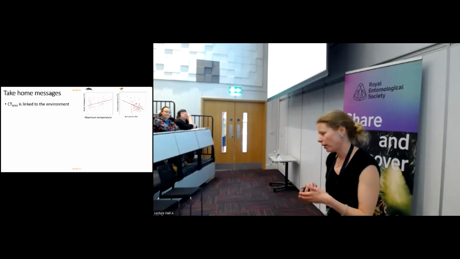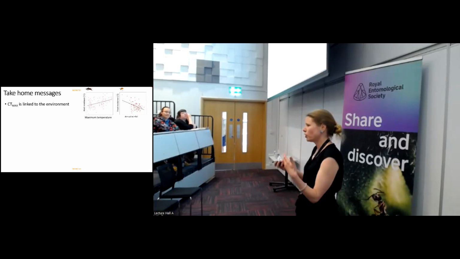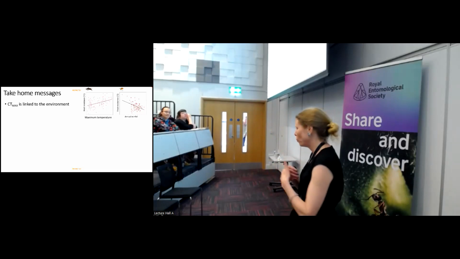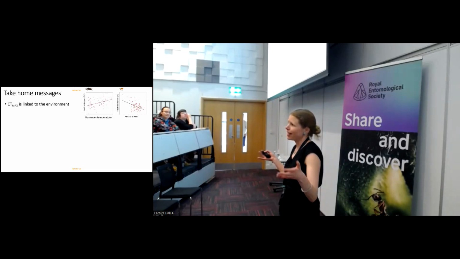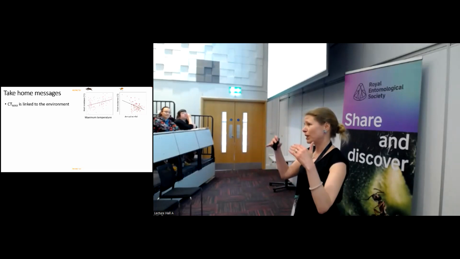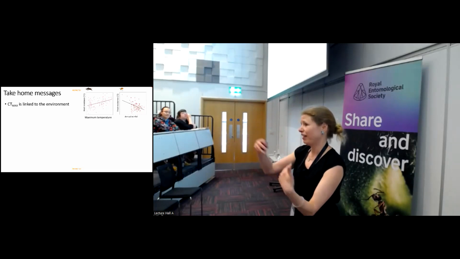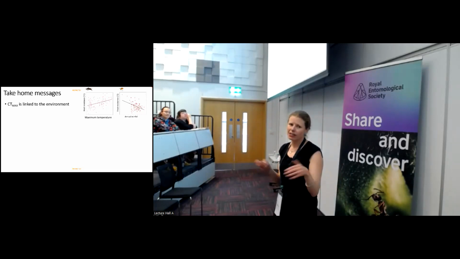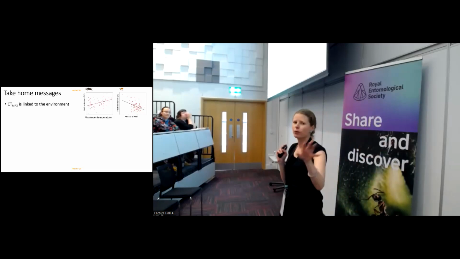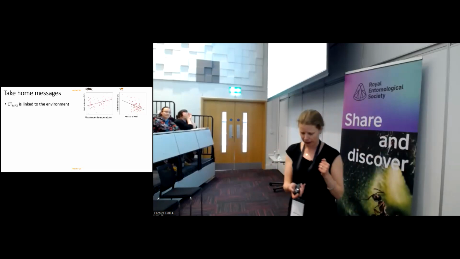I also want to make the point that we're very much about trying to find proxies of climate change resilience. And we really need to know that whatever trait we're using to try and understand this has some kind of predictive power. So it has to be able to explain something about where species are living currently. And I think we can say that CTmax has a few issues, but at least this research shows that it does have some predictive power.